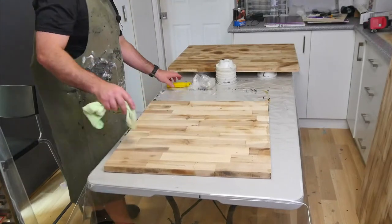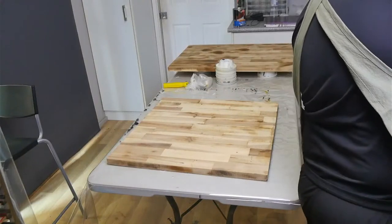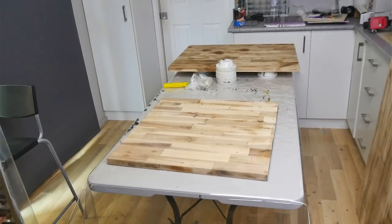So we've got most of that sawdust off. Let me quickly wipe down. Oh, you know what? I'll wait to do those because I may need to seal them with UV resin as well. So I'll just put all my sandpaper and the cloth aside. And my respirator as well.